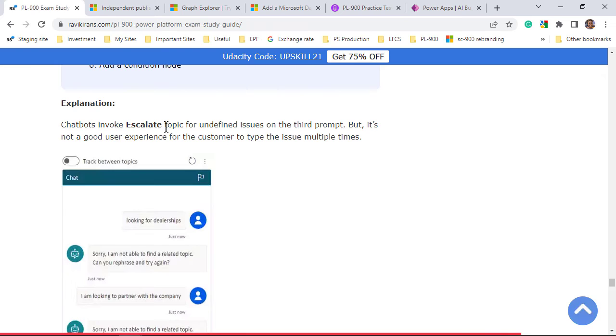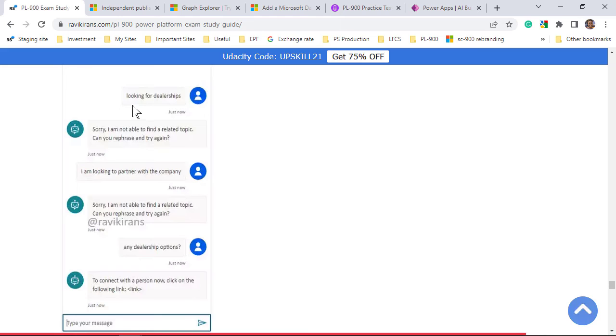So chatbots invoke the escalate topic for undefined issues on the 3rd prompt, but it's not a good user experience for the customer to type the issue multiple times. For example, here the customer has asked about looking for dealerships, for which the company has not created any chatbot topic. So the bot doesn't understand.